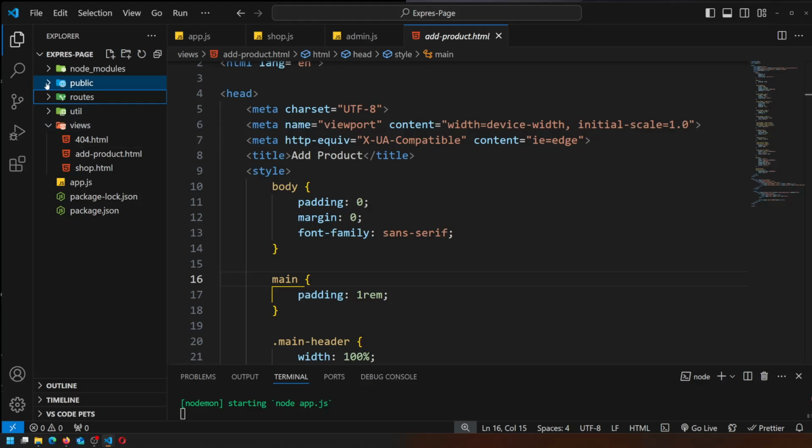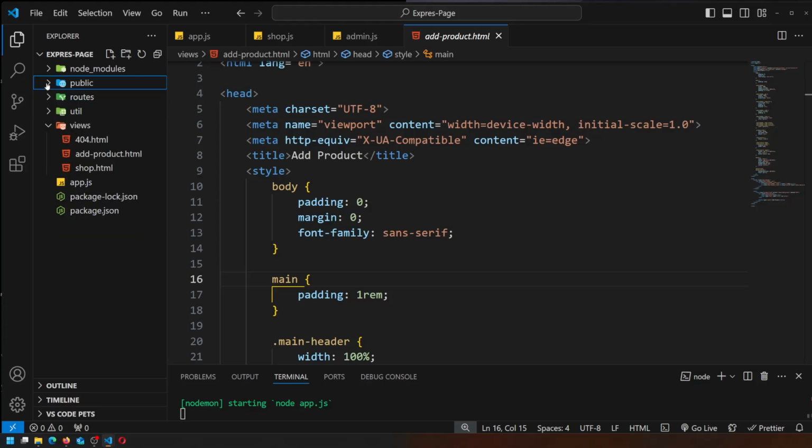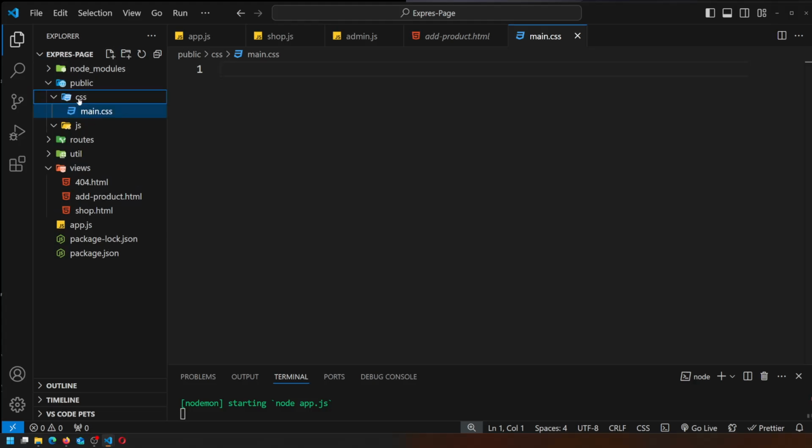So in this instance, I'm going to create another folder inside of public, and I'm going to call this CSS. And just so it doesn't do this little public/css, I'm going to click on public again, so I am on the top level, and I create another folder. I'm going to call this JS. That way we have those two folders in there, and they are separate, and there's no confusion where you're putting your files. So inside of my CSS folder, I'm going to create a file called main.css.